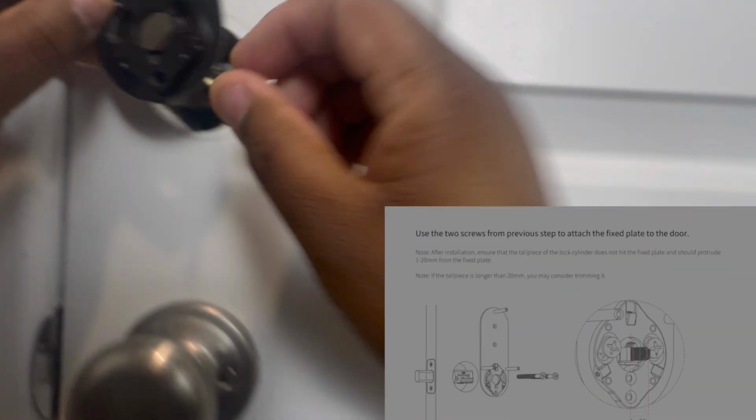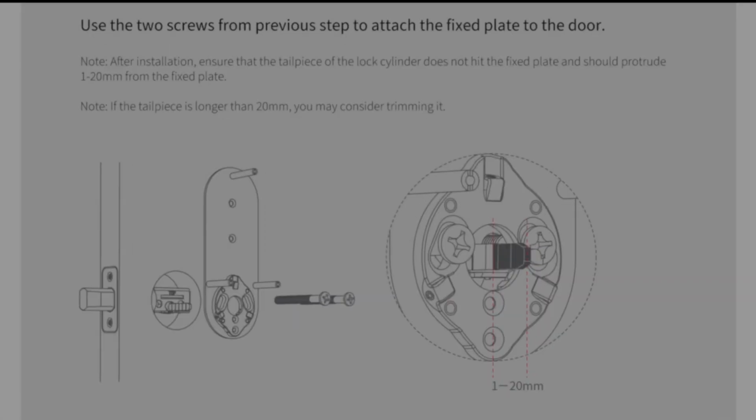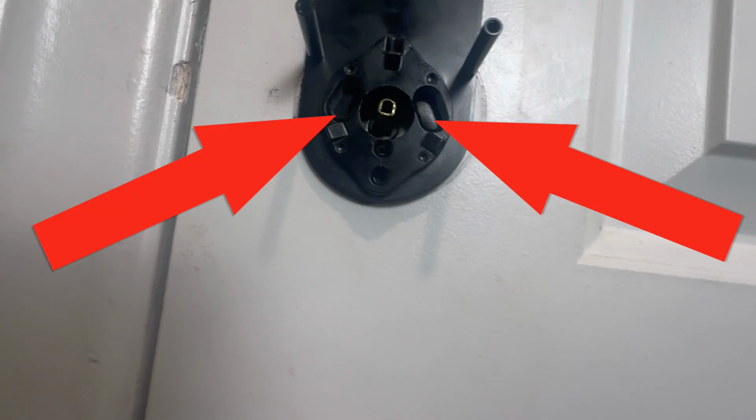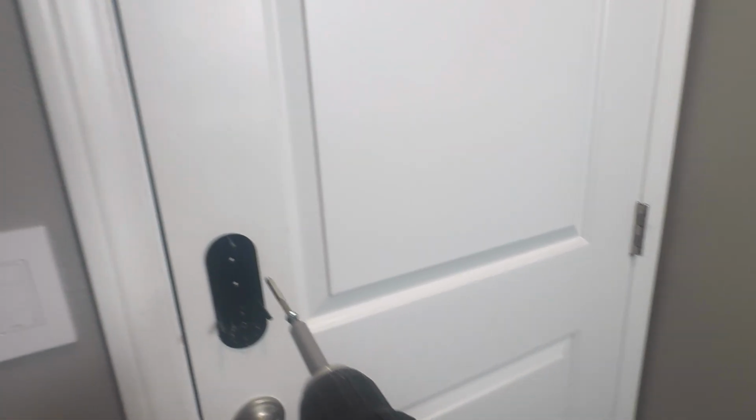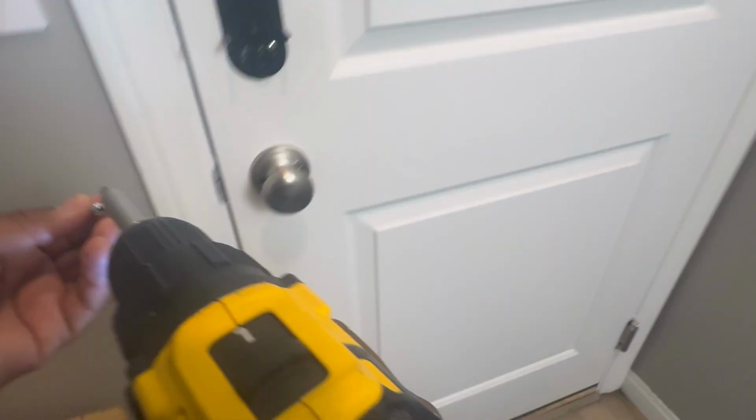Now, I did a mock fit of the adapter plate, and the plate just by itself, I didn't like how it installed on the door. So I went ahead and used the 3M tape, even though it technically was not required for this installation. Now, what this did is it made it very difficult, actually impossible, to install the screws for the plate. So I'm going to have to end up just cutting that out to make it easier for these screws to go through, which I did off screen.